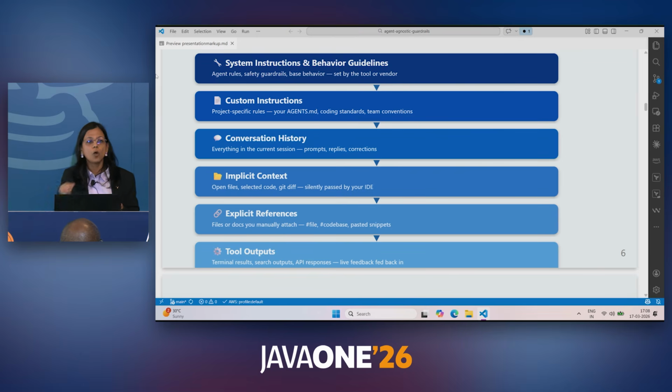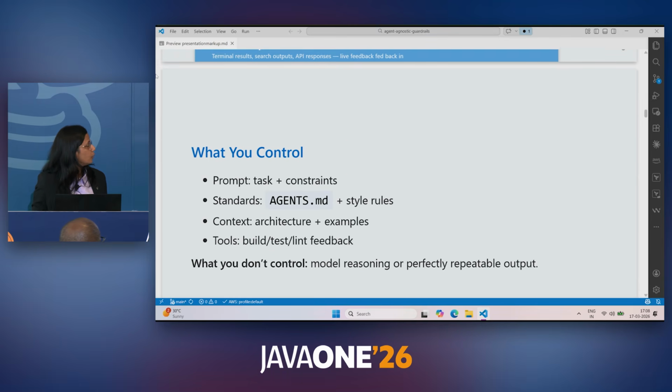If you want to grab something from the web, or search something that is not present in the LLM model, then these tools give you an interface to externally fetch it. So these are the major layers of your context window.